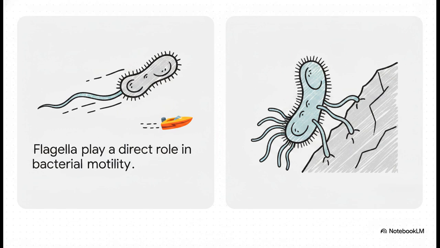On the motility side, we have flagella. These function basically like a microscopic outboard motor, playing a direct role in bacterial movement and propelling the cell through fluids. On the non-motility side, we've got pili, which are elongated tubular structures, and fimbriae, which are bristle-like. Now, these do not play any role in movement. Instead, things like fimbriae act more like grappling hooks or rock climbing gear. They're used specifically to anchor the bacteria onto rocks in a rushing stream, or, quite often, to latch tightly onto host tissues, which, fun fact, is exactly how certain bacteria cling to the back of your throat when you have an infection. Structure perfectly dictates function.